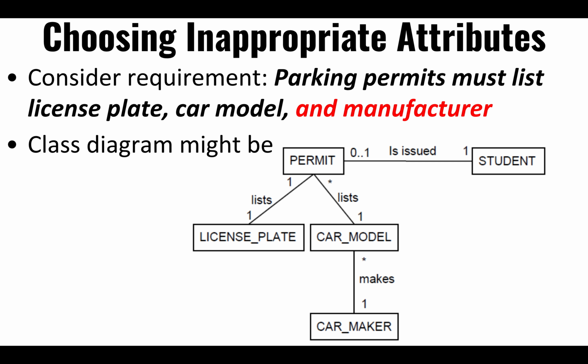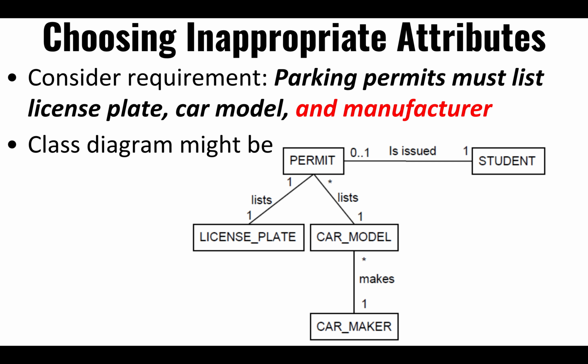But now let's deliberately add an additional field that we want to capture. Not only do we want to capture the license plate and the car model, I want to capture also the car manufacturer, right? Who made the car? This is going to cause a functional dependency immediately. See that? If I know the car model, I obviously know the car manufacturer, right? Not the other way around though. If I know the car manufacturer, I don't necessarily know what the car model is. So the functional dependency goes from car model to manufacturer.